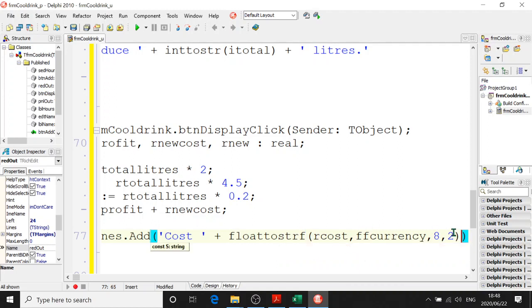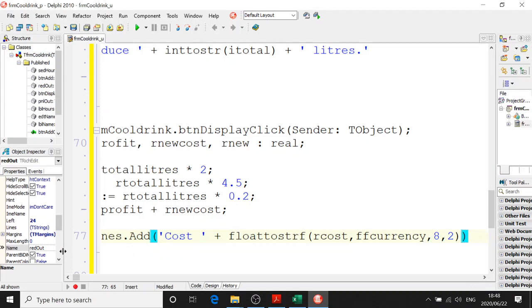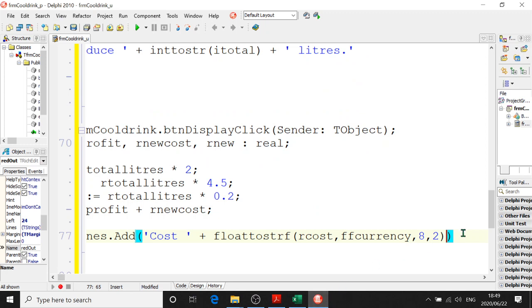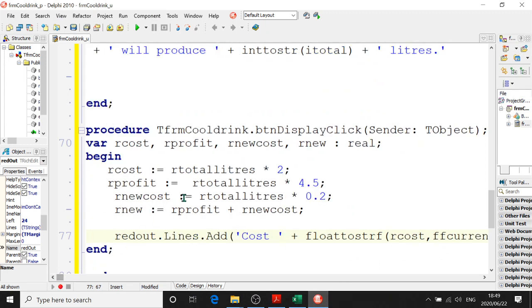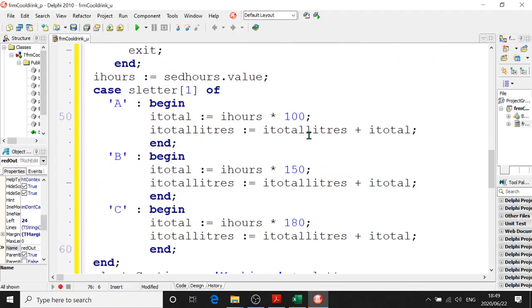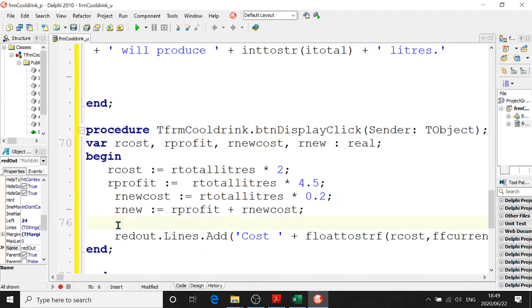Okay, so there's the cost going in. Cost to produce, which is what they wanted us to. Total number of litres must also go in the rich edit. So we can go and put in our R total litres. Remember, R total litres was calculated for each button click. We added up. So R total litres.